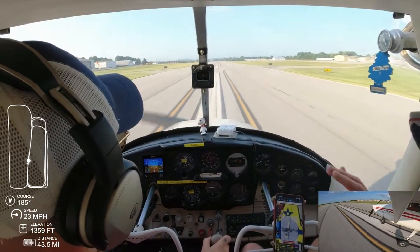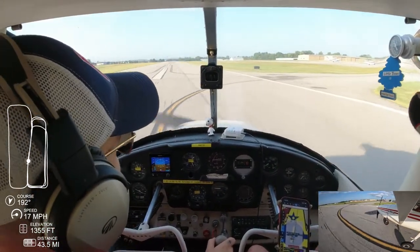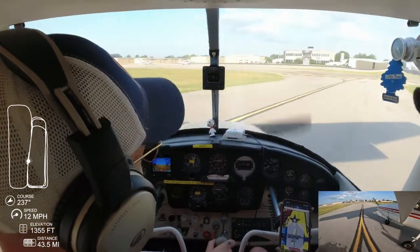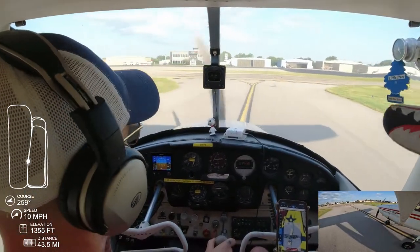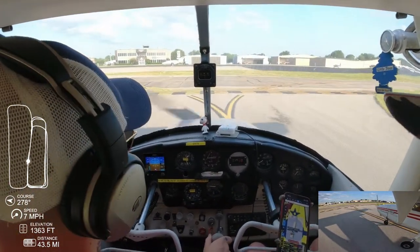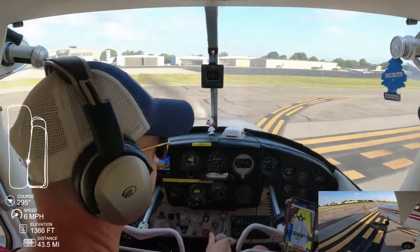Yeah, you're getting practice doing both, taxiing and taking off and landing. So that's why we do the taxi back. It really does. Sometimes they get in a hurry whenever you're trying to do a touch and go. Yeah. They land it, and then you tell them to take off again, they freak out. They go, oh, what do I do? They give it full throttle and try to take off with the flaps. You can't do that. You got to remember to take the flaps off first.